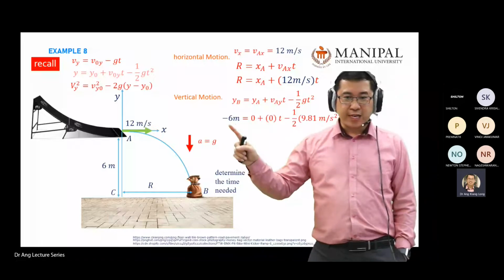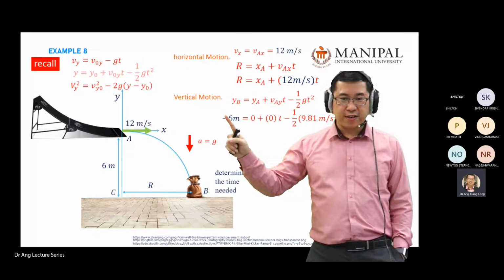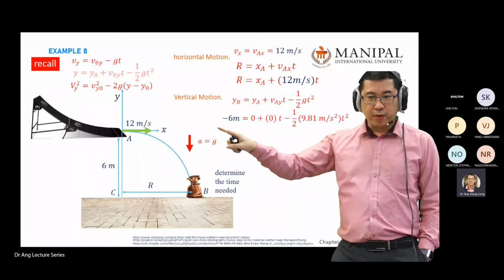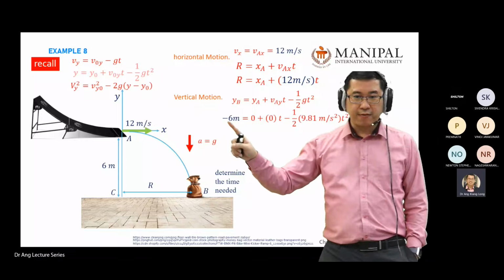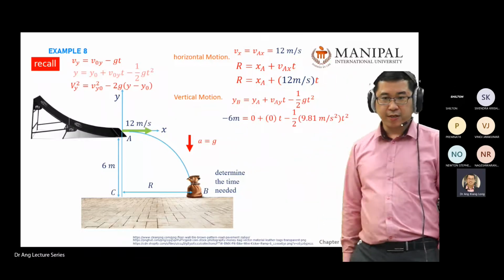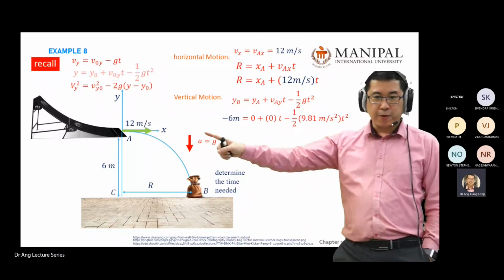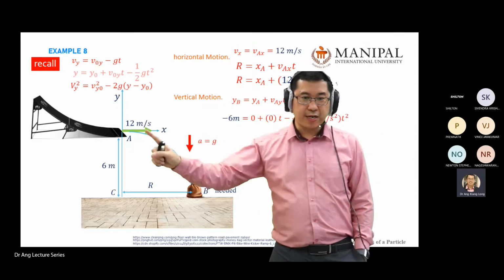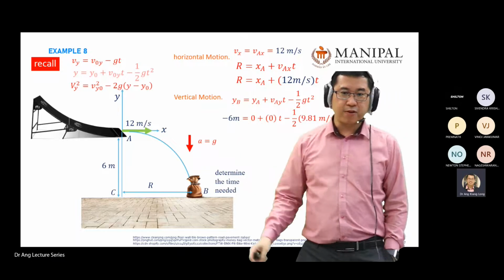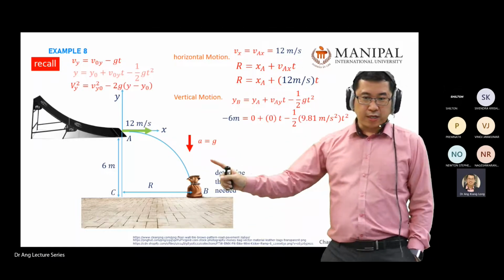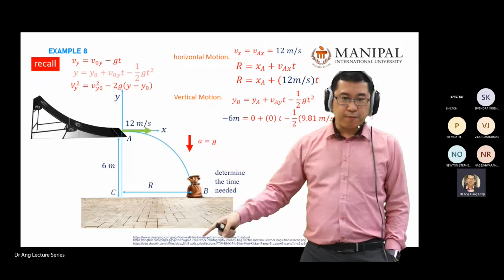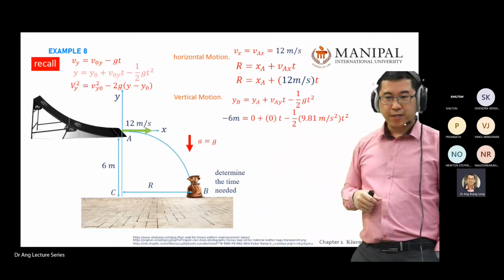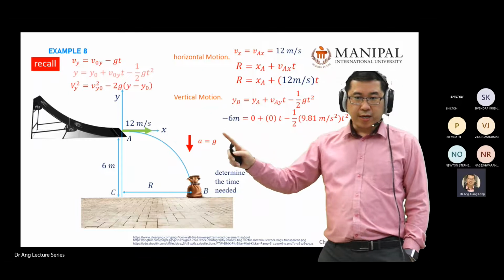If you're not careful, you write positive here. Your YB going down, that's why you use negative 6 meter and not positive. You write positive means your rucksack is not go down, but is fly up. So something wrong with your normal logic. Your gravity pull down, so it doesn't go up. So check your equation always. So YA equal to negative.